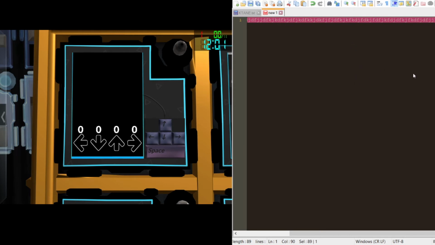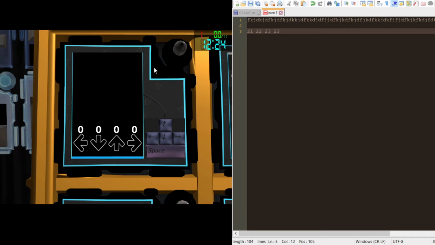I'll go ahead and press the count button with D inside of the search bar, which gives me 21 matches in the text. We can search for F, which gives me 22 matches. Search for J, which gives me 23. And search for K, which gives me 23. And now we input the totals 21, 22, 23, 23 for the arrows.